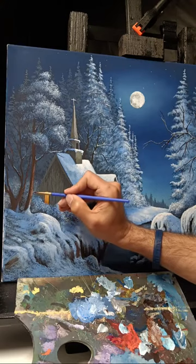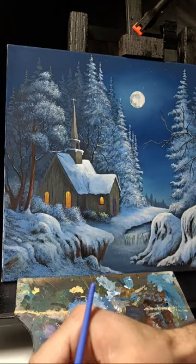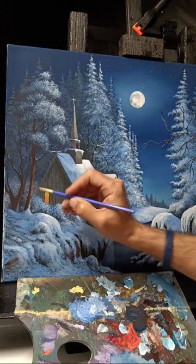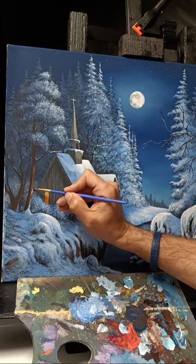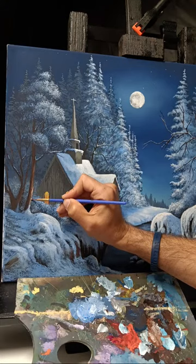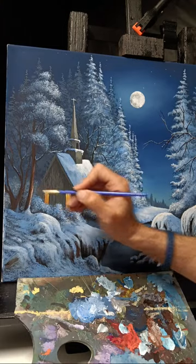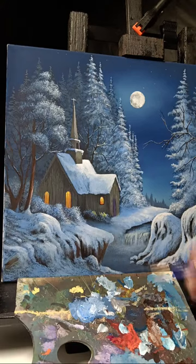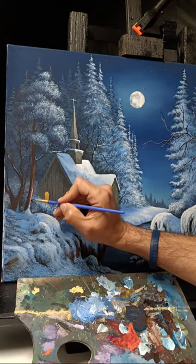I want this area to be the brightest, where the light is casting on the tree. So maybe more highlights here. Artists always say that you never know when to stop. Yes, you can always go back and fix it or ruin it, right?